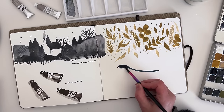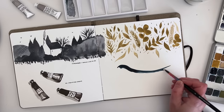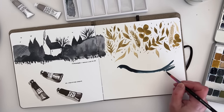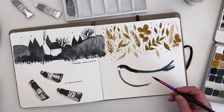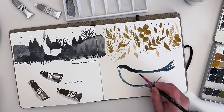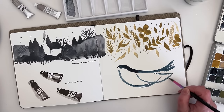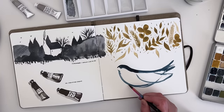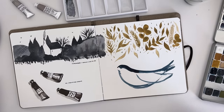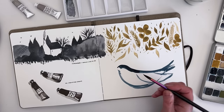So maybe we'll give him a nice long body, maybe his little tail come up like that. And then his wing could be a bit like maybe there. I'm just kind of blocking him in at the moment. His legs are going to go off the page, aren't they? Let's just get him. Okay.